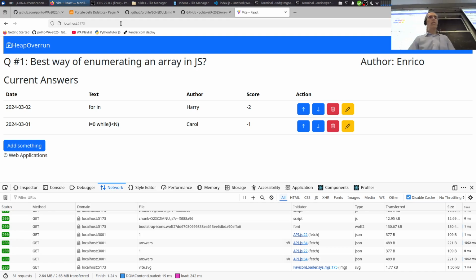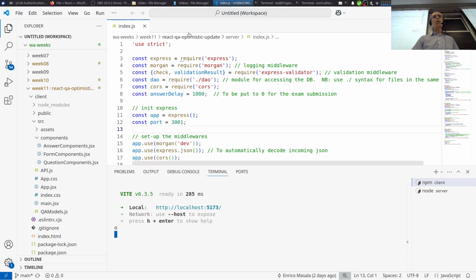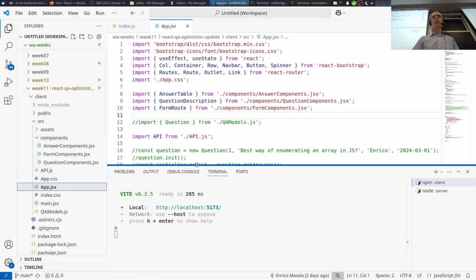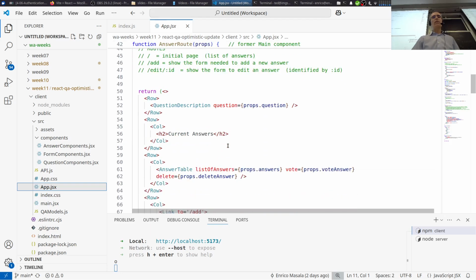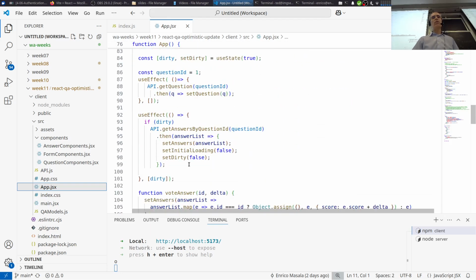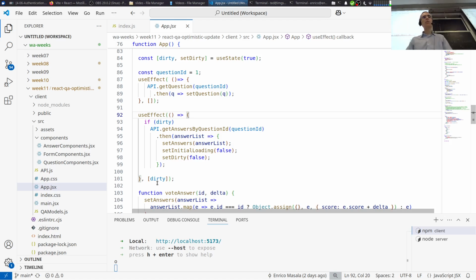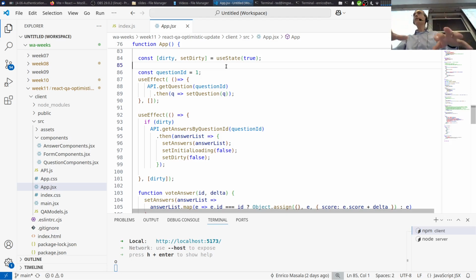We proceed as we did on Thursday. What we need to modify is basically App. You remember that in App we first introduced a useEffect that loads the answers. On Thursday we also discussed this dirty state variable that we introduced because we think it's very useful on many occasions, including today, when we are developing the add and edit functionalities.